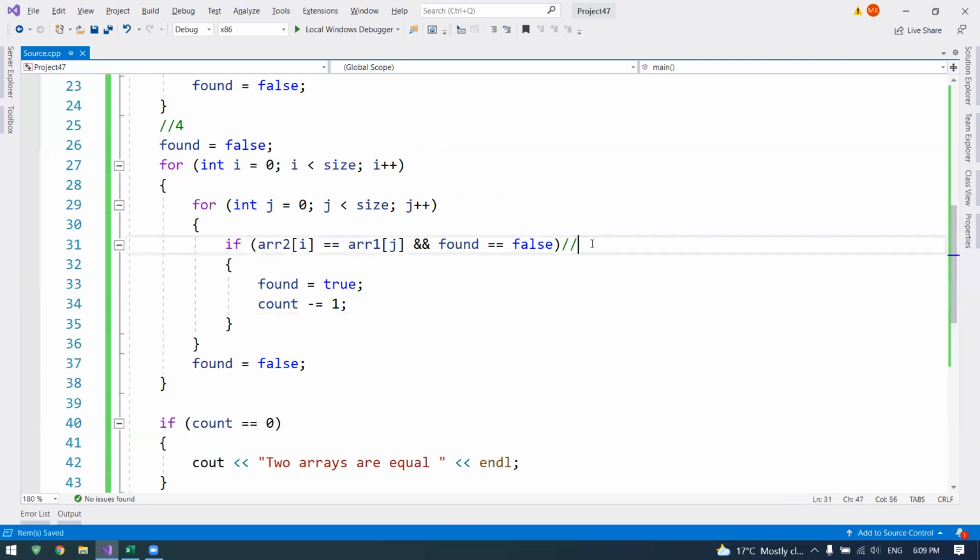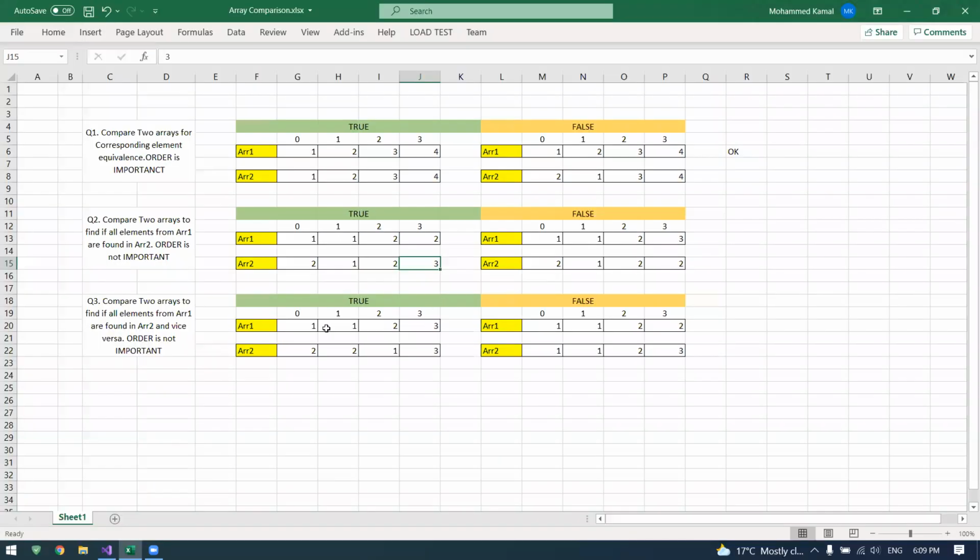Okay, because AND works like true and true equals true, but false and false is not equal to true. So that's why we always get inside this if statement if any element of array 2 is found in array 1 and it wasn't the repeated element. So what we mean by that is this. For example, 1 is found here, but it is found here as well. So I don't care about the repetition. Whenever it comes here, I found it, I'll say found equals false. Don't search other elements. Just found it and get out of here.